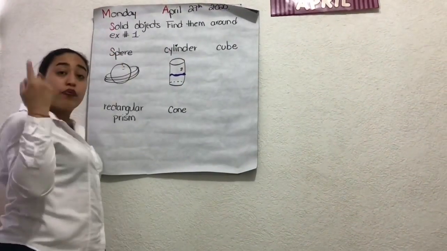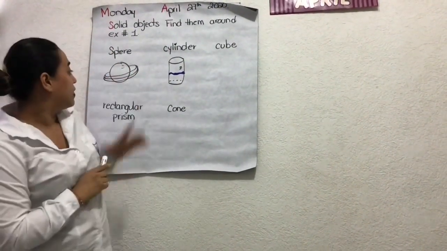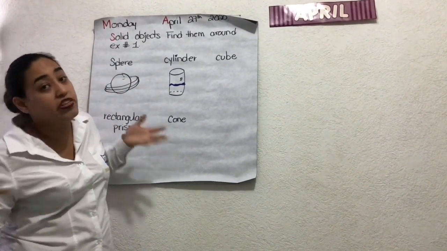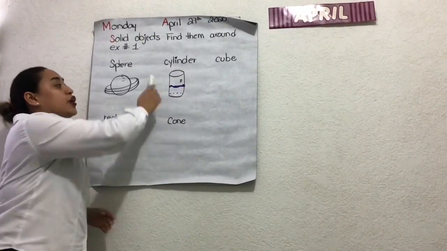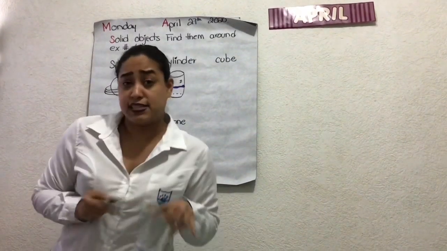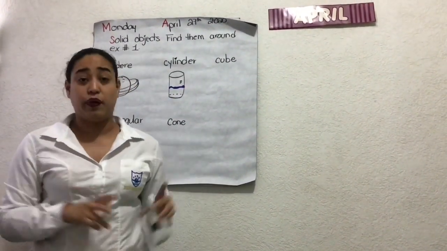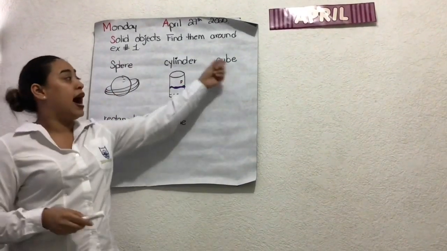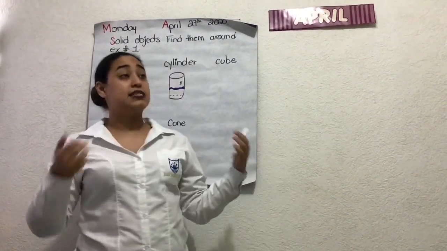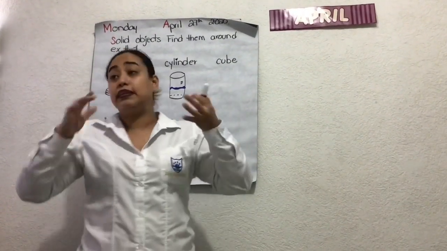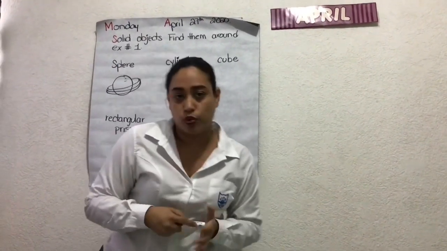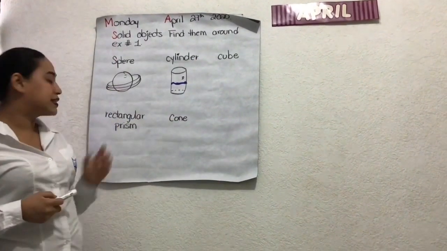Alrighty, guys, so to do this activity, to copy and to use your imagination, remember, you have to find things around the house or things that you think of that have a sphere. You already have one. You can draw another one. For example, you can draw a ball, the sun, whatever you want. The cylinder, you can use another thing. I drew a cup, but if you have something in your house that is a cylinder, you can draw it. A cube. There are many things that are cubed in our houses. So you can draw something that you have in your house, or something that you saw outside, or maybe something that you remember from school, okay?